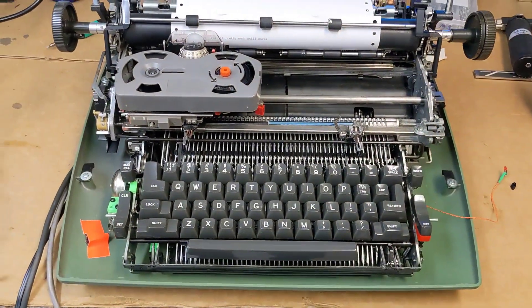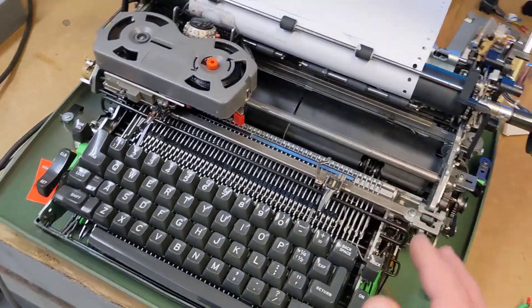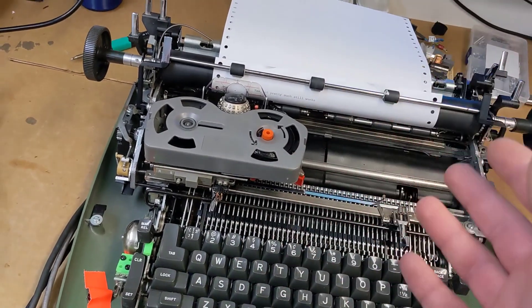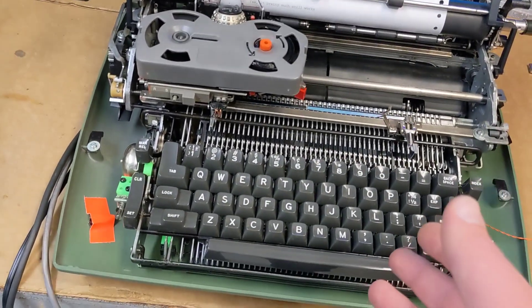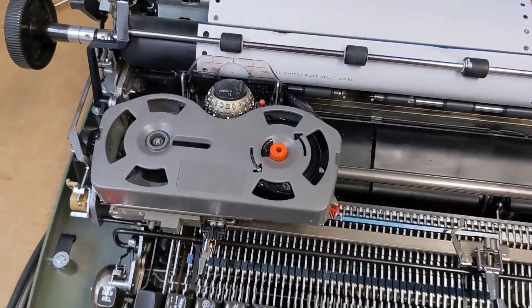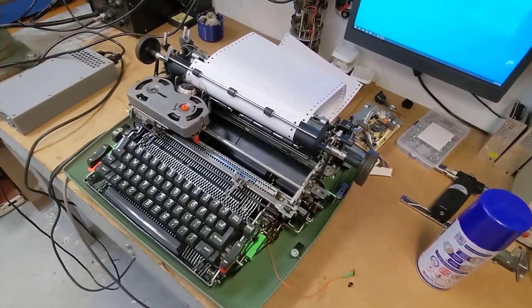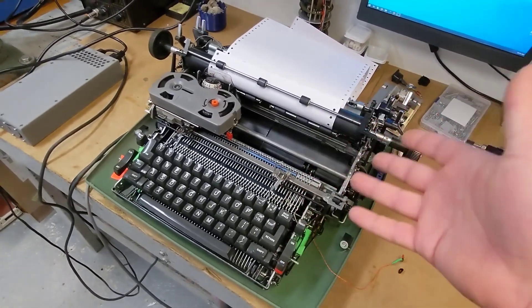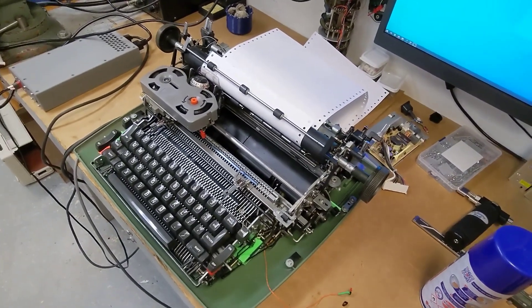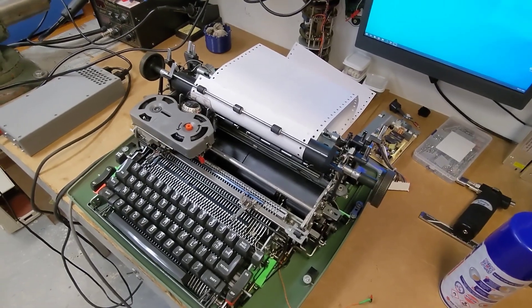The reason I got it out has nothing to do with the video I made — I'm actually going to use this for an event. I had to do a little bit of cleanup; it pretty much worked straight away, but I wanted to make a few improvements. Along the way a few things broke, so I'll go over some of those things today. The main thing I wanted to add was a way for it to turn off, so it can be sitting on a table somewhere off, and then maybe the bell will ring or something and it'll come on and print something for you to read.